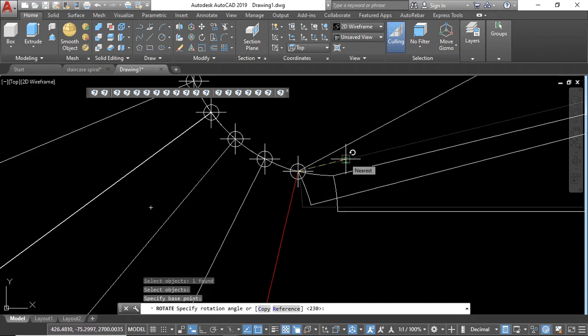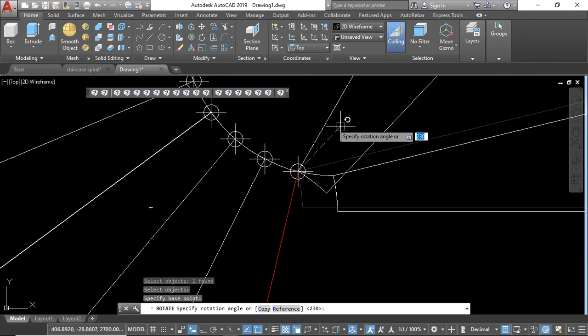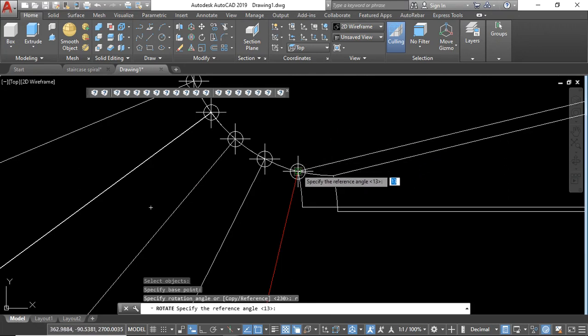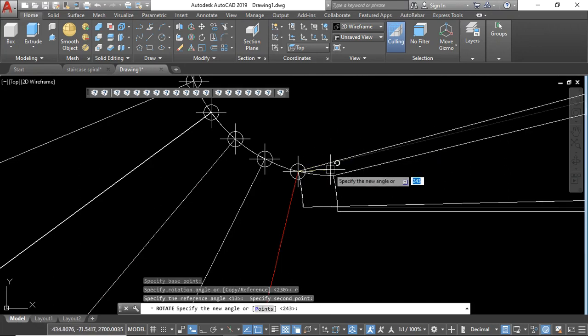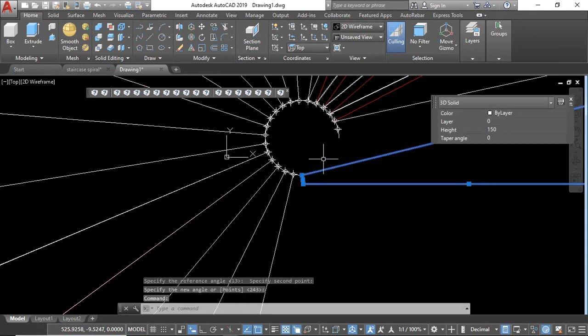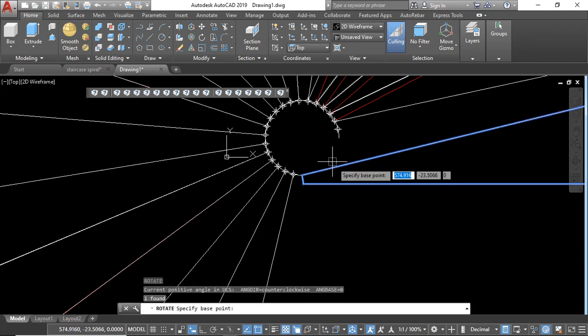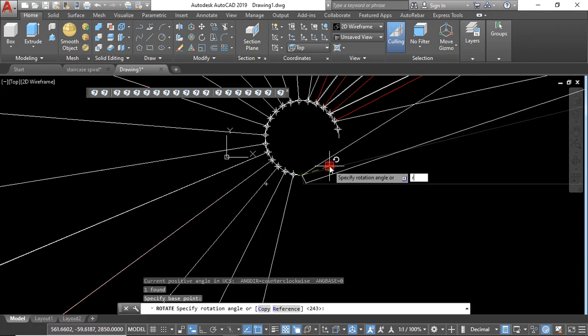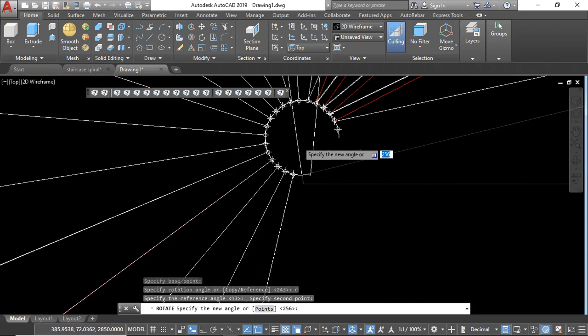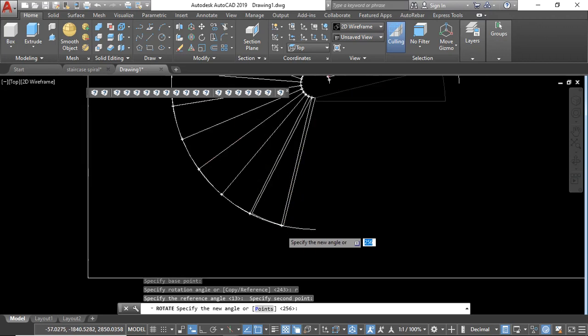Go ahead, maybe there are only a few remaining. If you're wondering how I'm rotating, I just type RO, enter, then I select, then I pick the center, then because I cannot align properly because my cursor is not touching the edge, I can just type R, then enter.